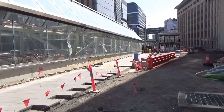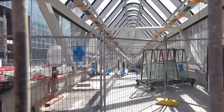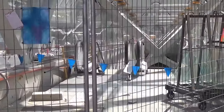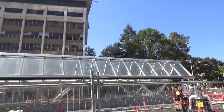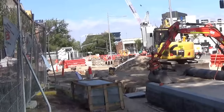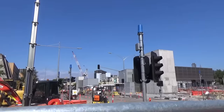The canopy looks finished with all of its windows in place. The current temporary pathway across Grattan Street takes you right beside this entrance, so you can have a great peek in. All the escalators here are in place, and it doesn't look like there's that much more work to do to finish this entrance. The next few shots look eastbound on Grattan Street. This area is currently full of construction activity, but once again it doesn't seem too far away from being finished.